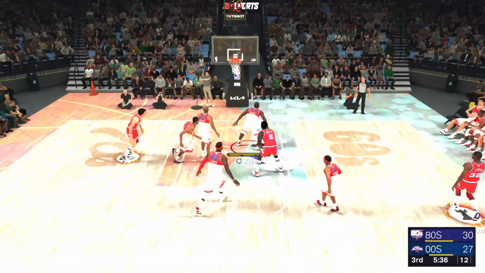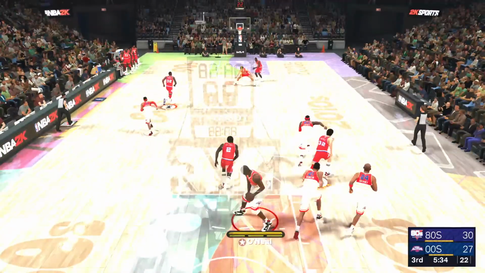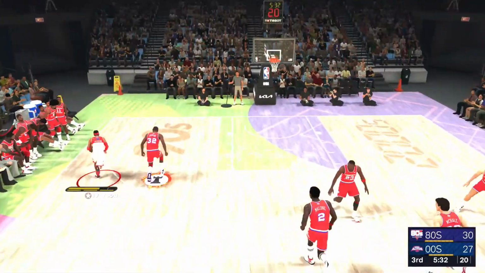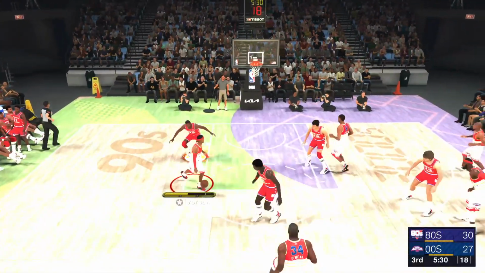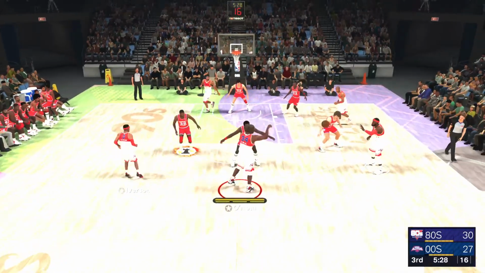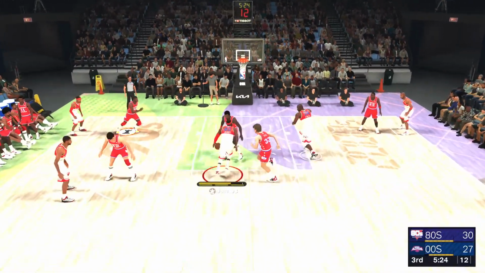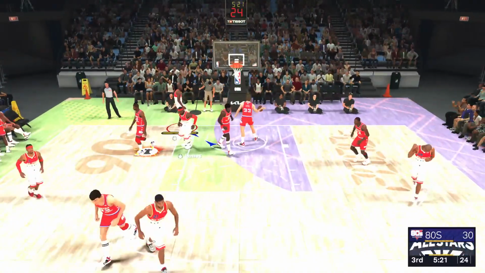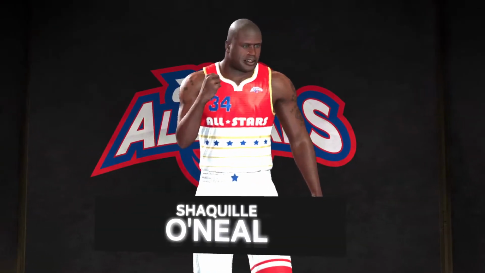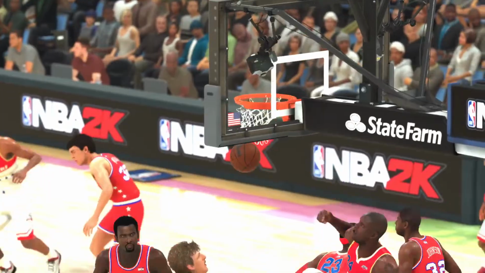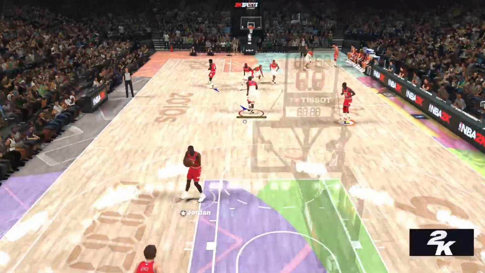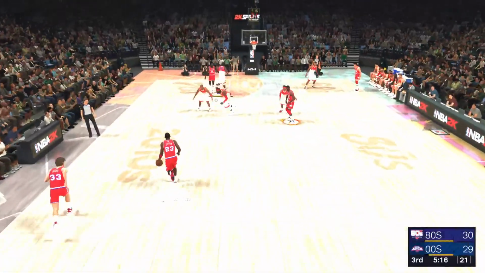Johnson, a wide open look. That 3 off the mark. And he's not the guy that you want to give a wide open look from 3-point range. They're lucky that that one doesn't cost them. James against Bill. And finished off by O'Neal. And this is why Shaq's teammates lob it up for him. They trust him to finish that alley-oop.